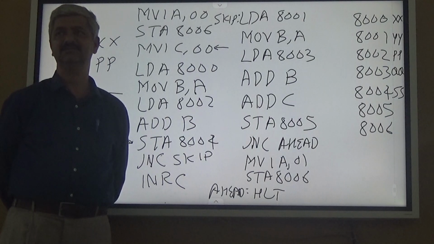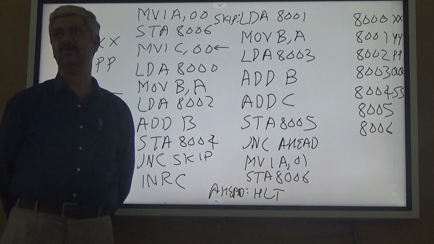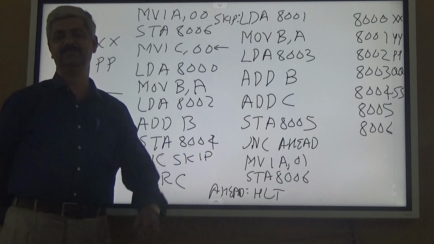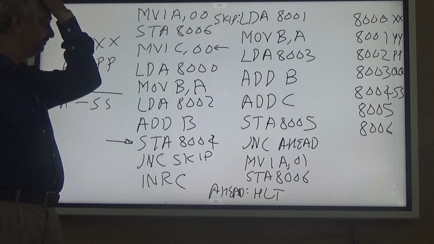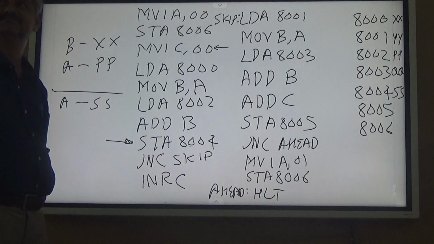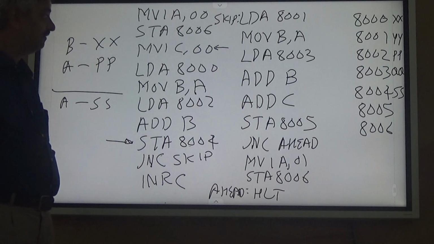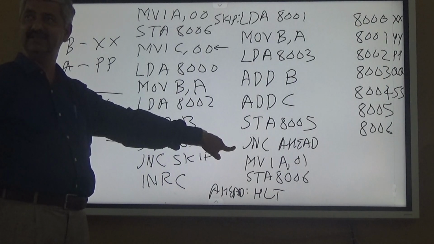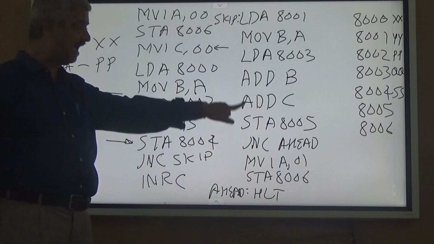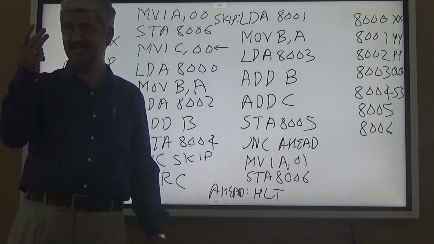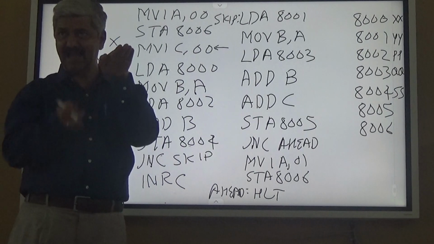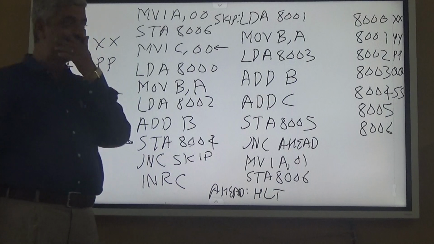Am I right? Yes or no? Or is there some mistake? After we add B, there will be carry. Again, one more time there will be carry. Wait, here, that carry I have taken care of here. Now I have to add 3 numbers: one in B, one in A and one in C. So in A I add B, I add C. So what problem will be there?